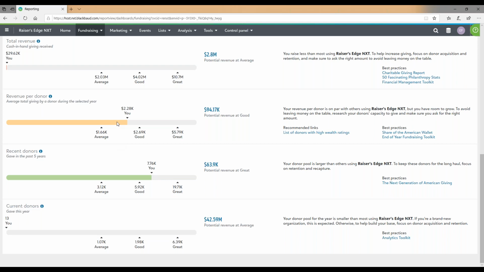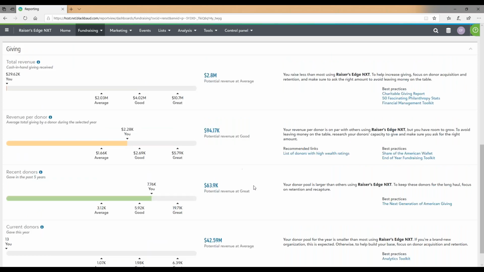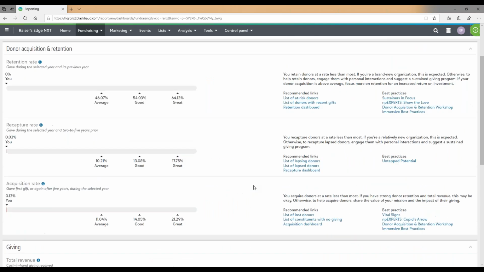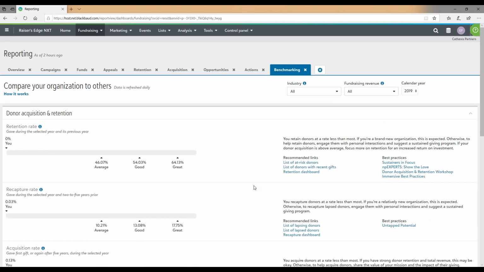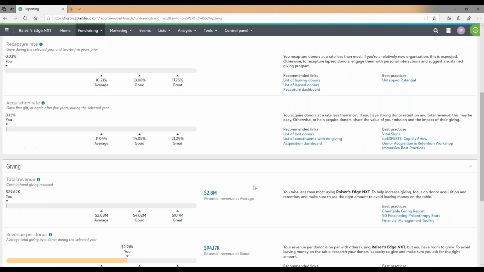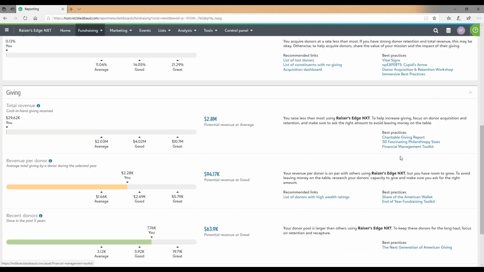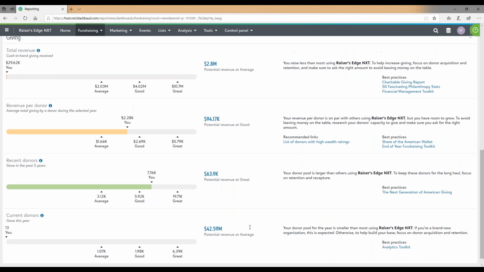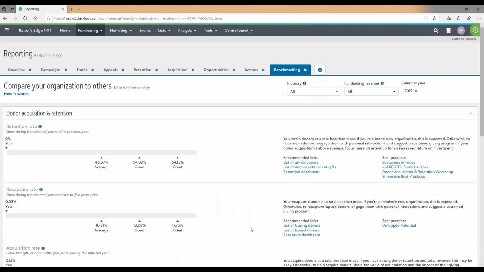Right. So we actually have two here. This one, 5.92 is good, and we're at 7.76, so we're doing good on this one. So way to go with our fake data. Yours will look much different than this, hopefully. But a lot of good information, a lot of good resources here. Really cool tool to have.